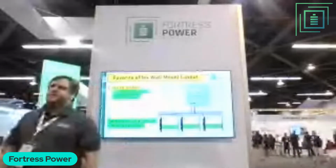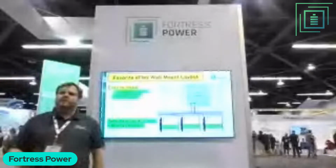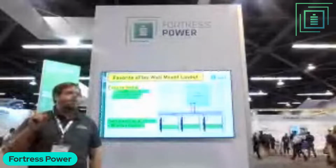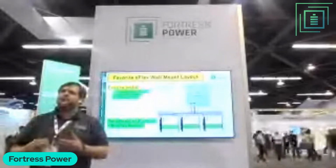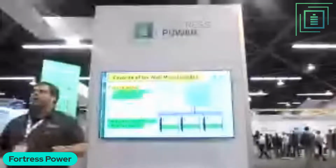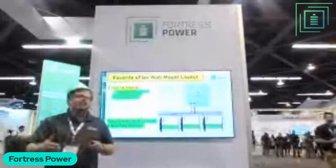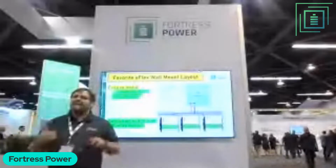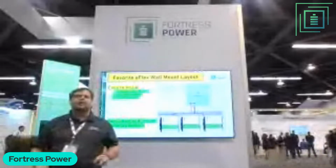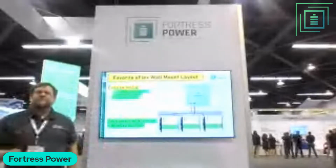Our eFlex line has been on the market for a few years as well. It is the most rugged battery you will find at this conference. No other battery in the market has a 1/4-inch thick aluminum case that wraps around the battery. And what that means is the ambient temperature is evenly applied throughout the entire battery cell. In the battery industry, we do not know what the impact of mounting batteries outdoors will be when you have one side of the battery hot and the other side of the battery cool. The eFlex battery is the only battery on the market that has passive heat management built right into the case in the form of a 1/4-inch thick aluminum shell. So that is our sealed battery, it is our rugged battery, and it will remain so in the future.